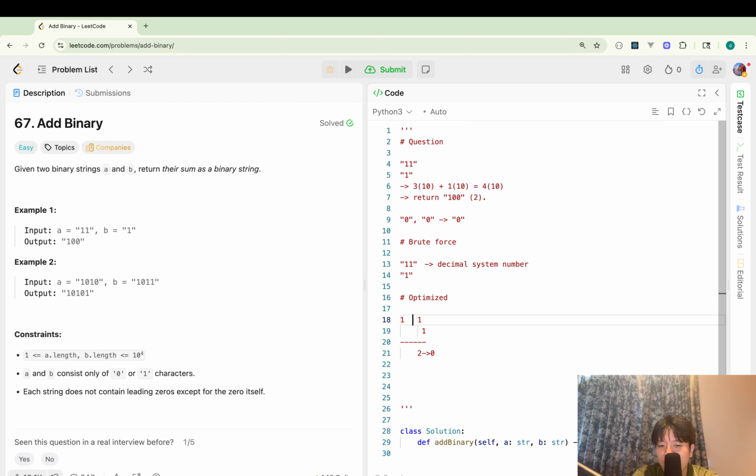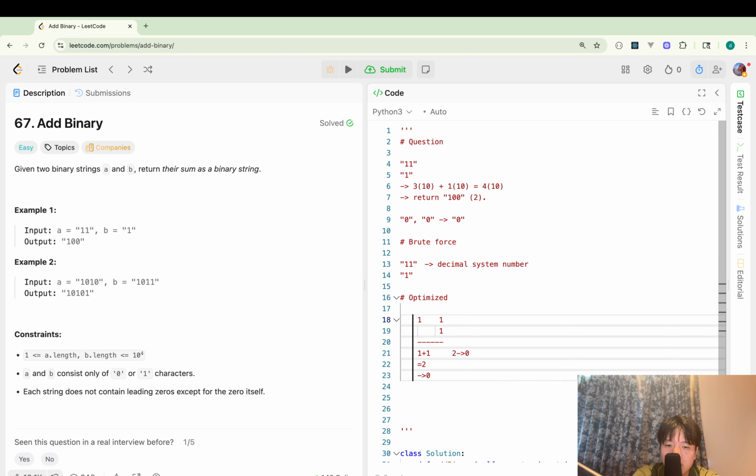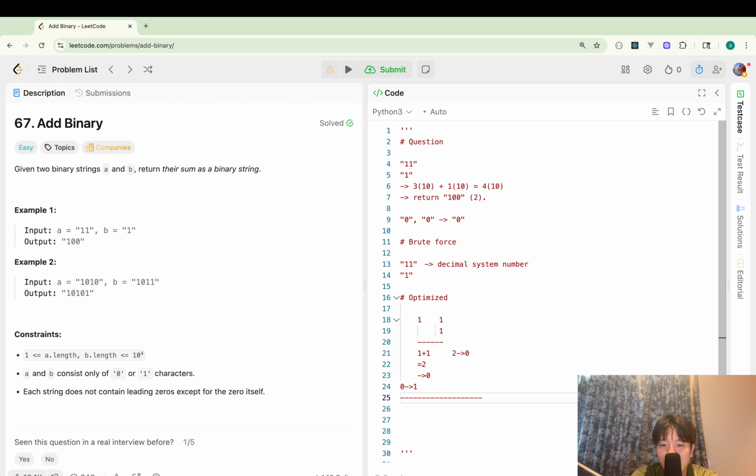So the thing is, I can carry up when the sum is 2, and I get 1 plus 1, which is 2. So I will do carry up on this again. So I get a carry up here. Then I get 100. So that's the approach I can take.